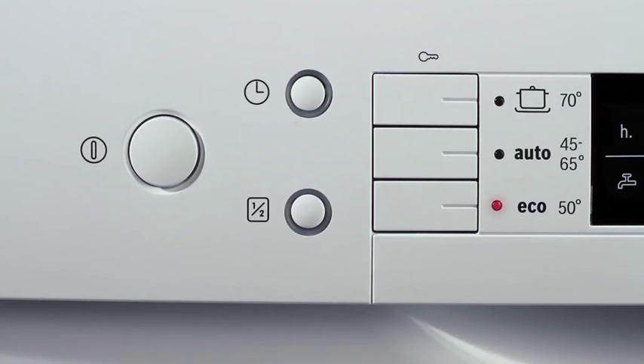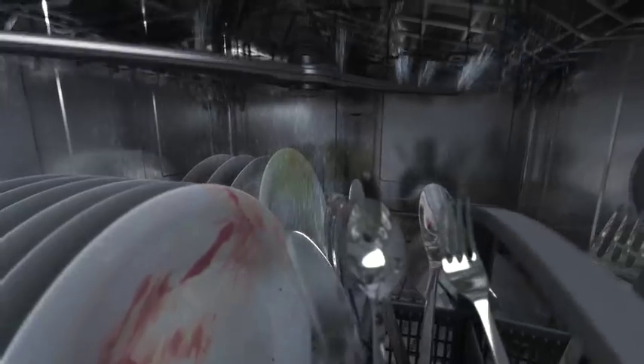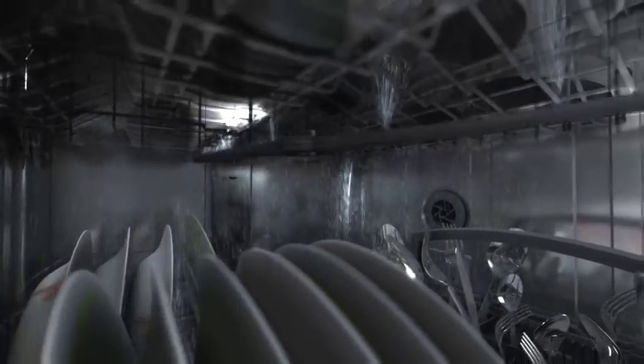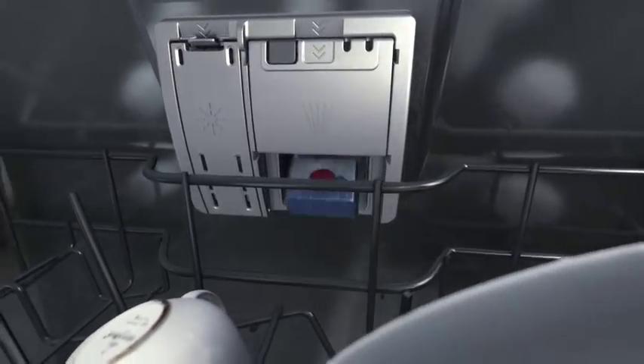This is environmentally friendly. However, with Finish, you still achieve perfection. Select the intensive cycle only in exceptional cases — for example, if you have a lot of burned-on stains — as it consumes more energy than the other cycles. The water is introduced into the machine and sprayed over the dishes via the spray arms and is heated. The dosing chamber opens, the cleaning agent is released and dissolves.